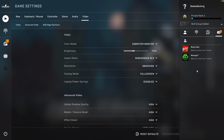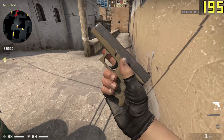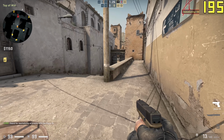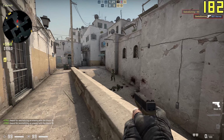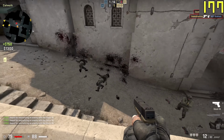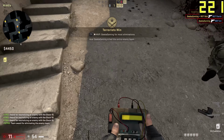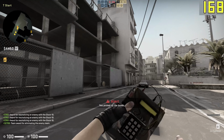Moving on to CSGO, it's a game that people always ask me about whether I include it or not. Just go and take a look at those comments. I'm happy to report that 4K Ultra gives you 180 to 190 FPS average, with low points at the 150, 160 mark, and over 200 FPS on the higher end. That means if you've got a 1440p or 4K high refresh rate 144Hz monitor, you're more than covered. And of course, if you play at 1080p low settings, you're going to get hundreds and hundreds of FPS, but I don't think many people are on this machine.